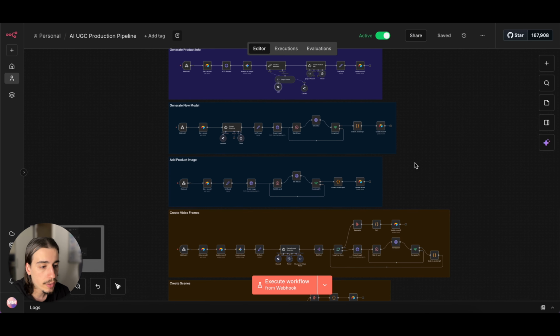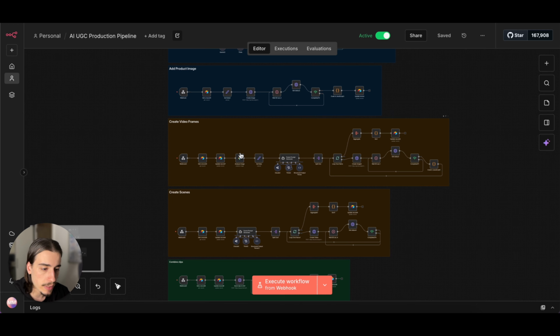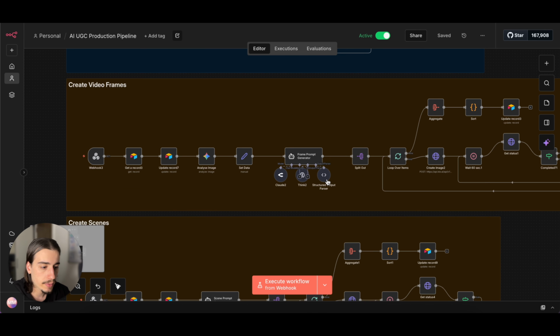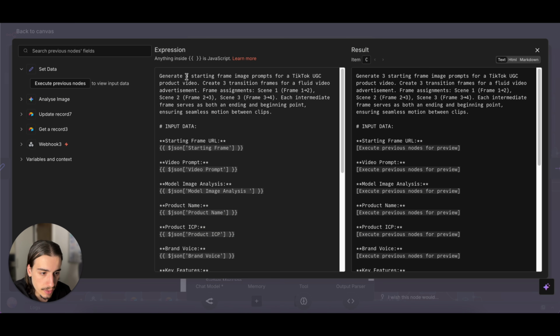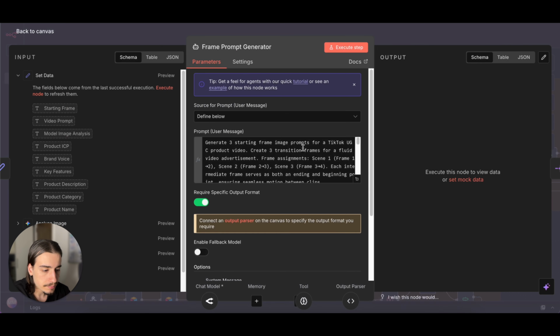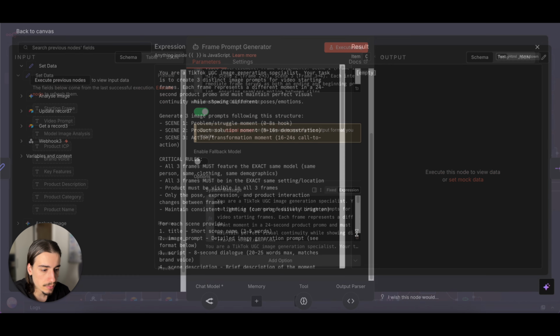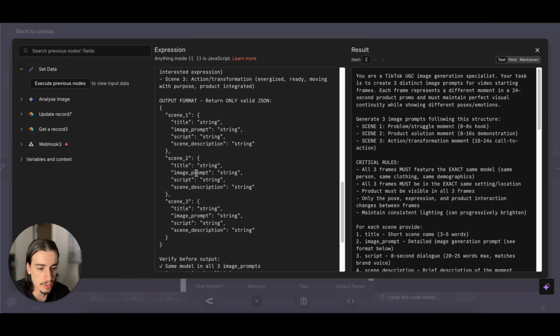If you did want to add in multiple different scenes, all you would do is come down to the frames generator, and where you see generate 3 starting frames, generate 3 frames, just change it to the number that you want. Then come down to here, and you can see I have scene 1, scene 2, scene 3. Just add another scene in there.